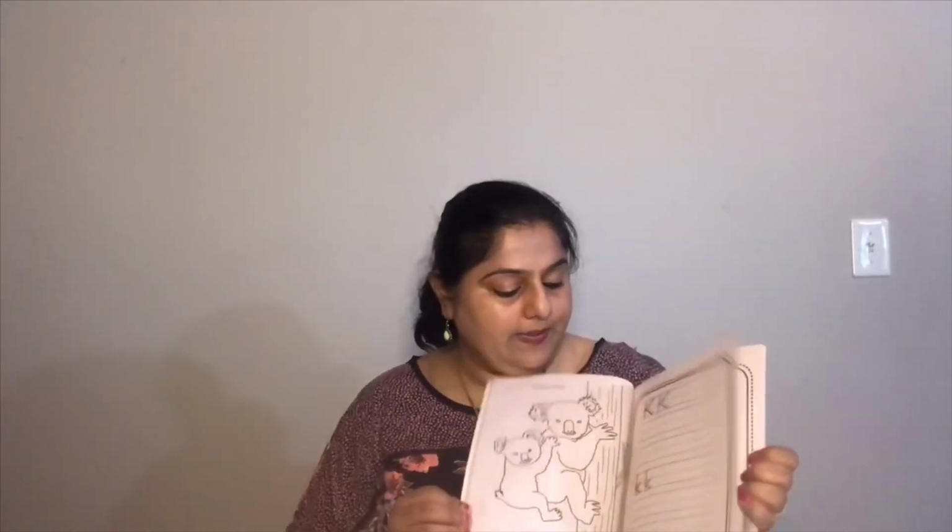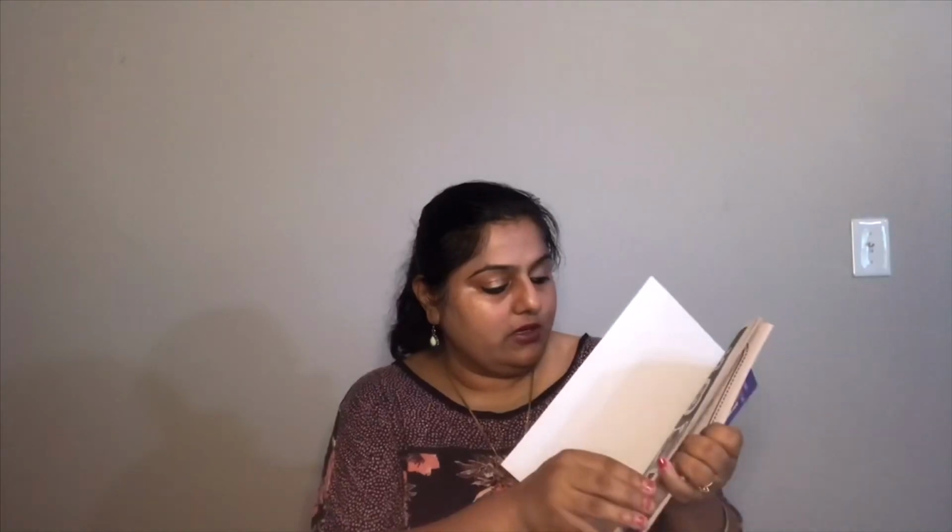And then we have this Finding Dory Disney book. This is again one of the amazing finds at the Dollar Tree. This is again a sticker workbook which I plan to do. I have also picked up some, as she's now into tracing already and learning writing numbers. I just hope this type of workbook will help her get into actual pages with the pencil and practice more and more. So I could find my first numbers and my first letters from Dollar Tree for that. This is what she'll be doing shortly.